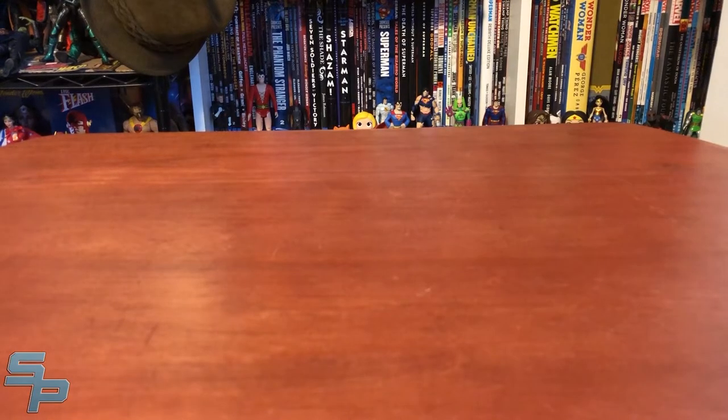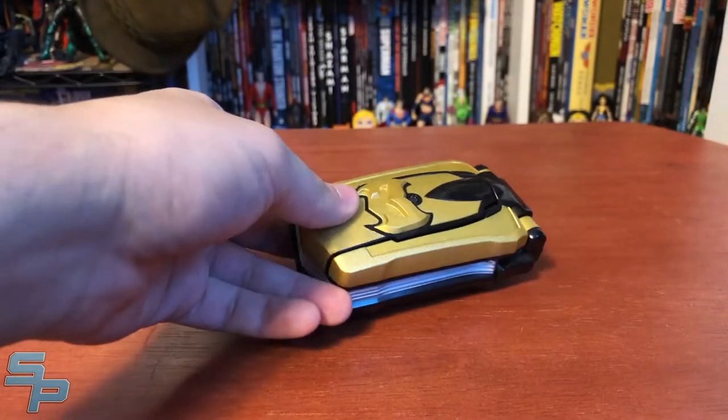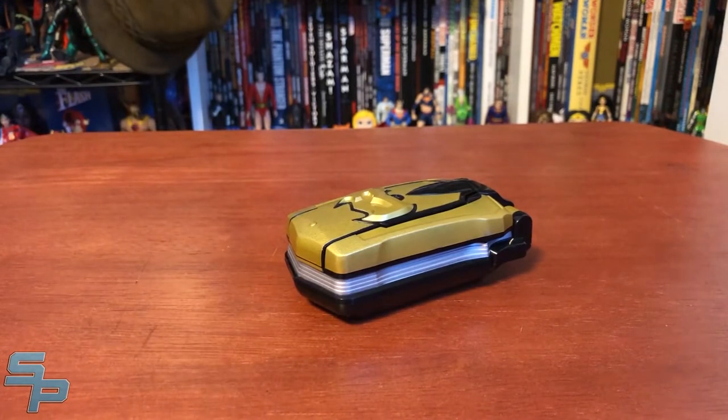What could the number one cell phone morpher be? Well, we're narrowing down the options, and it should be kind of obvious at this point, but the Mystic Morpher from Power Rangers Mystic Force. Here is the Maho Sentai Magi Ranger Magi phone.